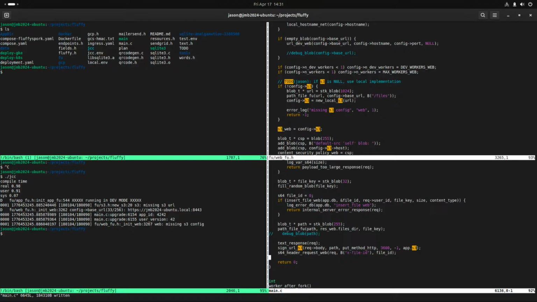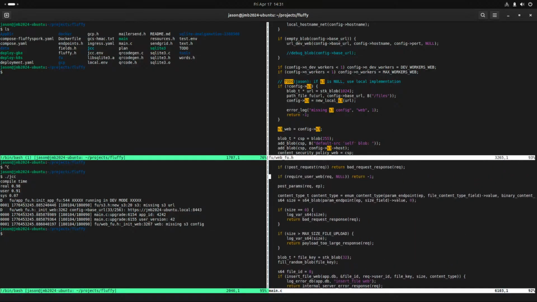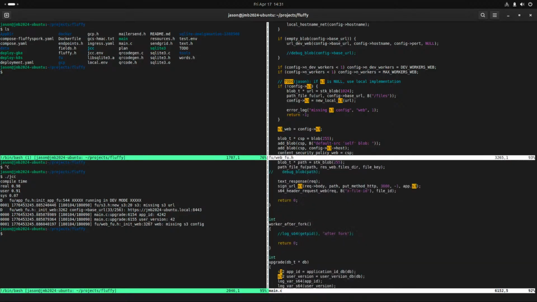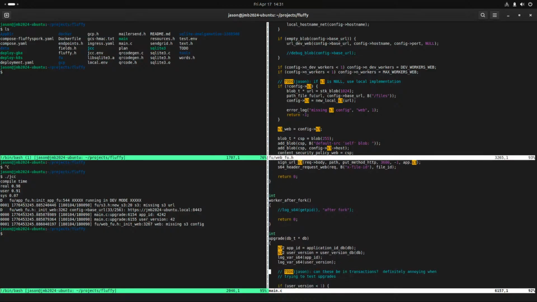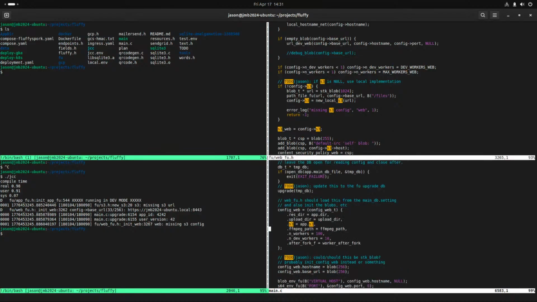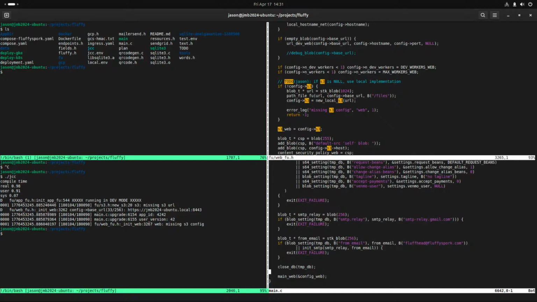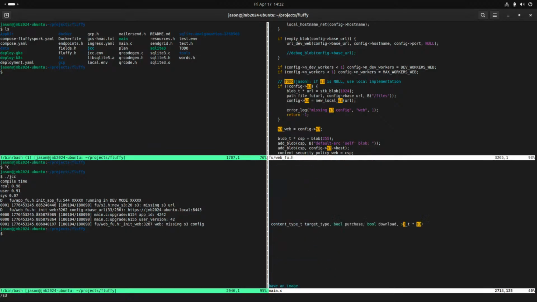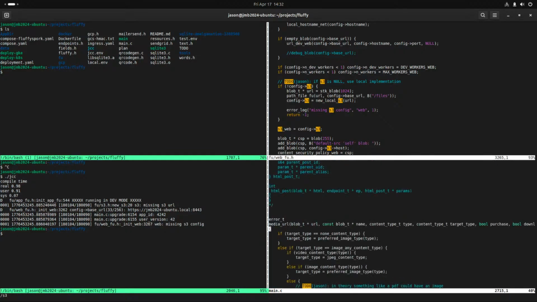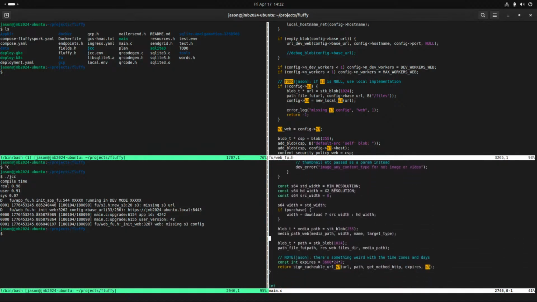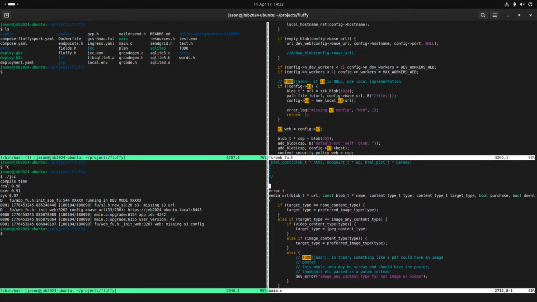Sign the URL. Oh no. This passes it in as a parameter.